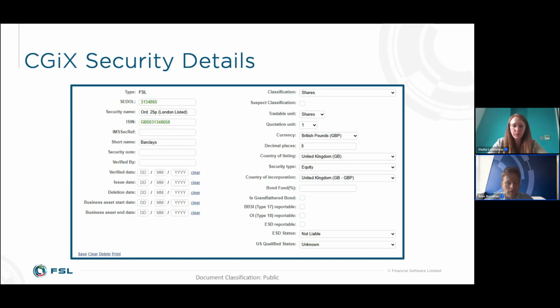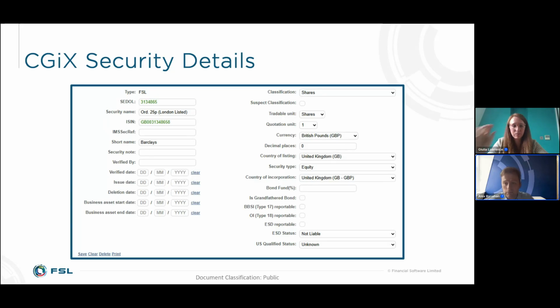We've also updated the import specification for the latest release of CGIX to include this box and the acceptable entries that you can put in it. But again, just to be absolutely clear on this, and particularly for those of you who don't currently use CGIX for US tax reporting, it is not mandatory to complete this field when you're adding a new asset. So if you want to import a new asset or add a new asset using this screen, there's no requirement for this field to be filled in. It's not going to stop you.